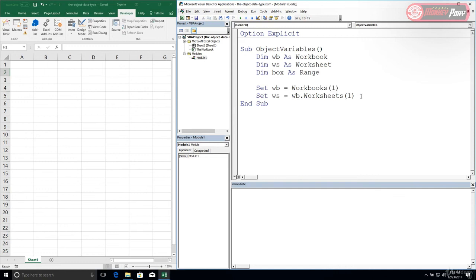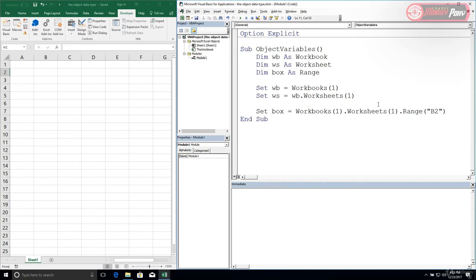So hopefully this is going to give you a sense of how variables can be beneficial when they're pointing to Excel objects, which is that it allows us to write a lot cleaner code because we don't have to write those references each time. Let me give you another example with box. So let's say I want to set box to a valid range object. I can, of course, do something like workbooks, and then let's say I want to reference the first one, and then within there I want to reference the first worksheet, and then I want to reference a range with the cell of B2. This is totally valid.